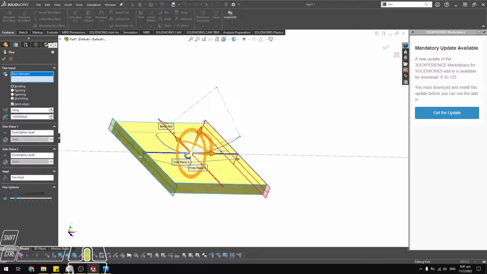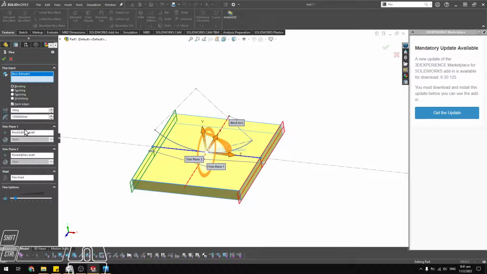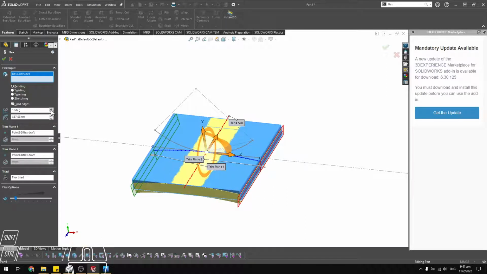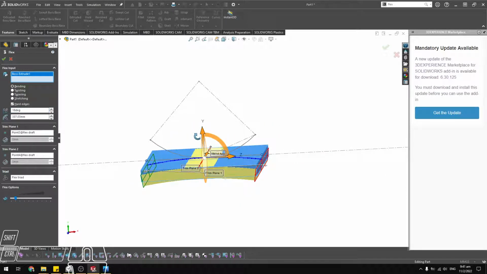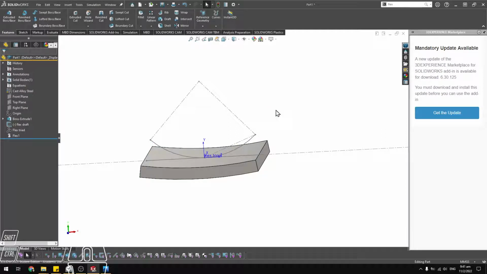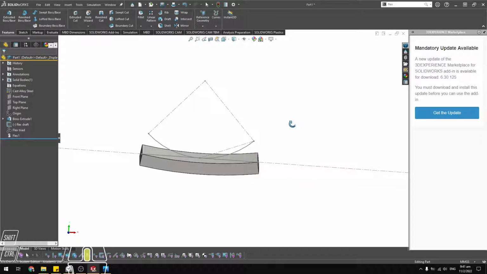Like this, it will be easier for me to select. So I will make it a random angle. But this isn't the right direction I want, so I will put a negative sign in front. And then this is the correct direction. Okay, now the flex is looking a little better.